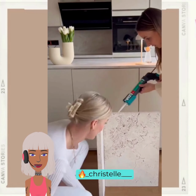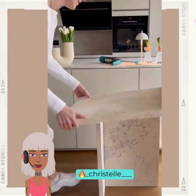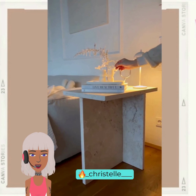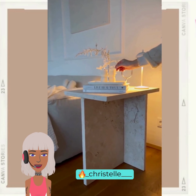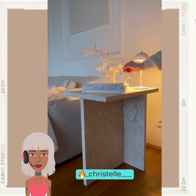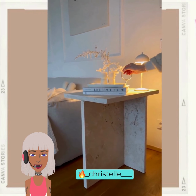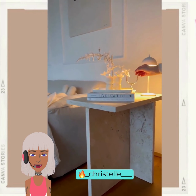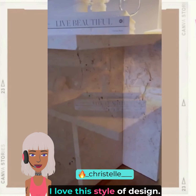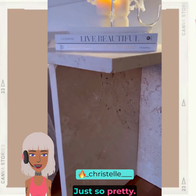And then we have the infamous stone table DIY. This is another project that's trending right now, and I really want to attempt it. It looks pretty easy. I think the hardest aspect would be putting the stone into the car because it looks like it would be heavy. But I love this style of design, just so pretty.